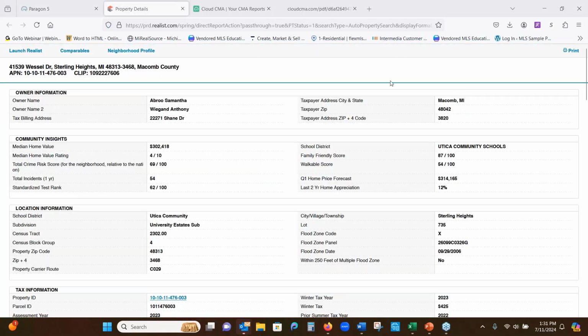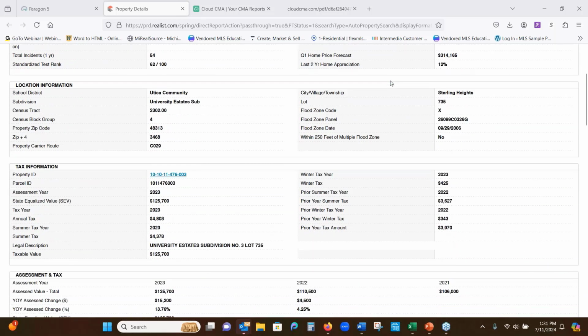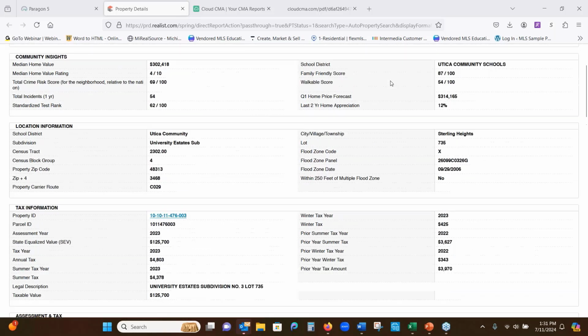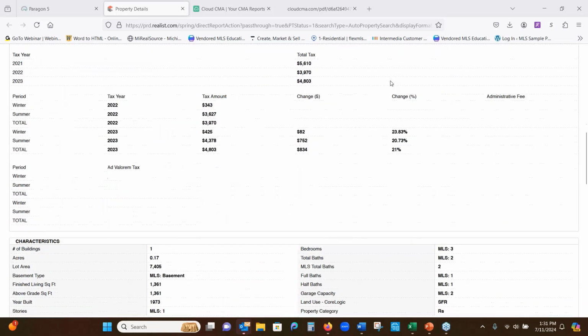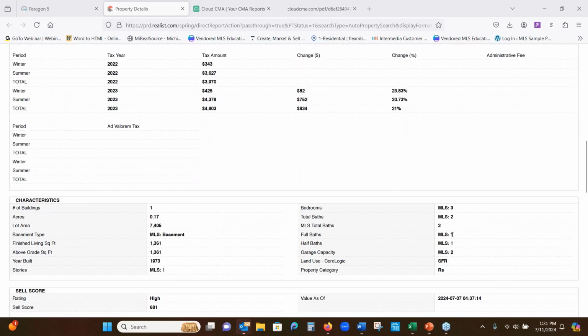So when I clicked on that red button, it brought me right to the property specifics. And I kind of chose this one for a reason. It has some really good examples. Here I can see how many baths, how many bedrooms. If there was a difference between the tax and MLS, it's telling you where the source came from. So I can see it's one full bath and one half bath, and that's according to the MLS.